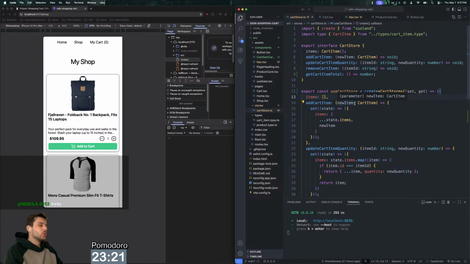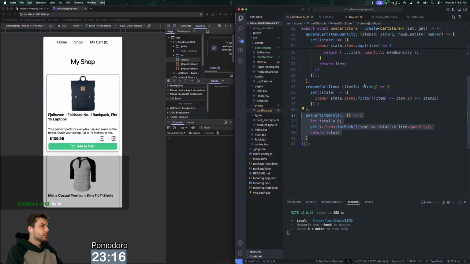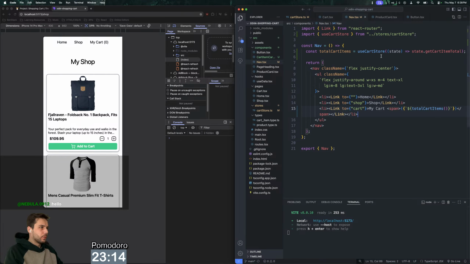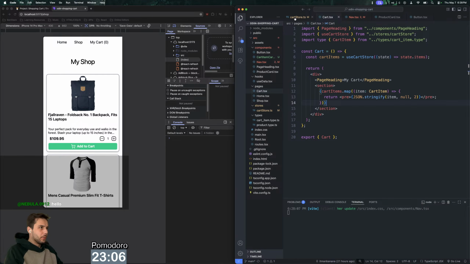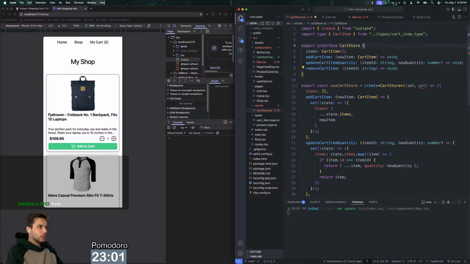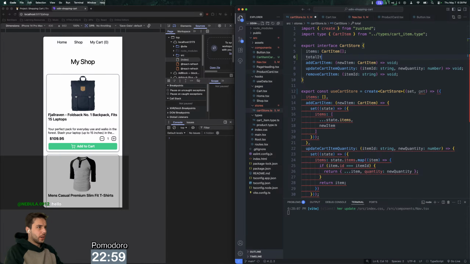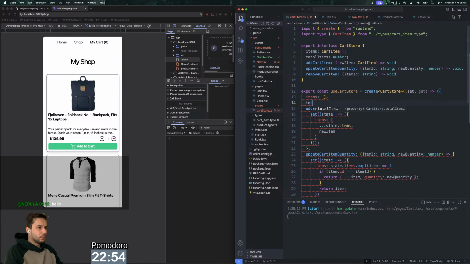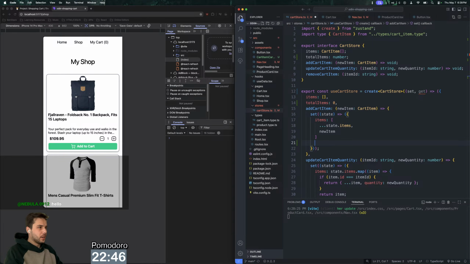So I wonder if we can do, maybe we do a property here. So let's get rid of this. Let's just put like nothing here. Doesn't really matter. And then we'll use this, we'll do this as a property. And then we'll do total items is a number. And then we'll add that here. And then we'll initialize it to 0. And then inside of this add cart item, we'll update the total items.